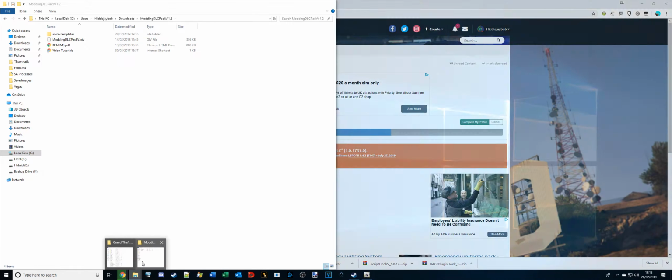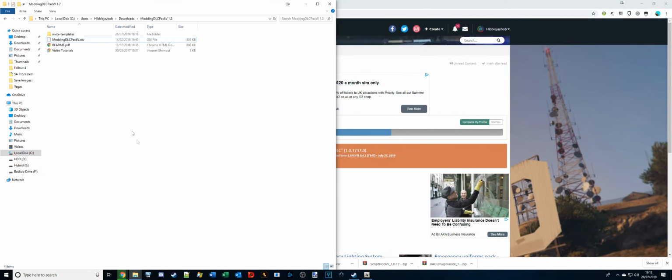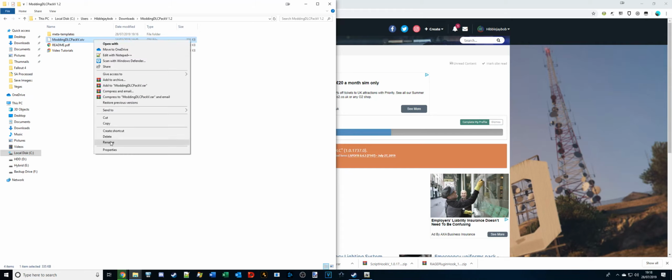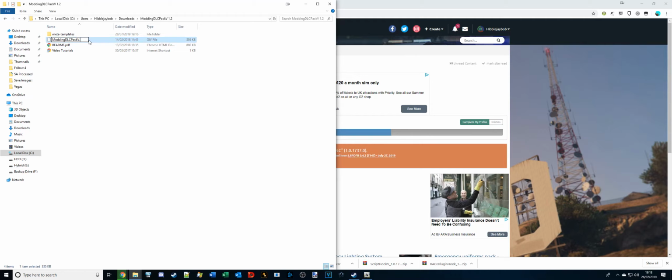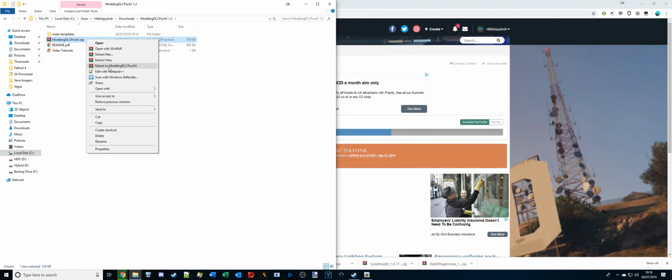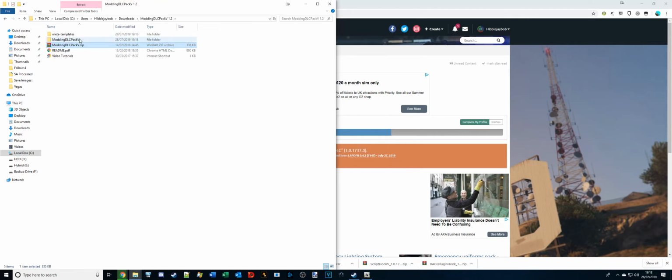If the OIV failed for whatever reason, and it sometimes does, you can still install packages manually. The way to do this is just rename them, get rid of that OIV, and replace it with, is it zip? I can't quite remember. So if we extract it here, yeah, so now you can extract it. And so these are the important files here. And if you go into content, these are the ways that you can do it. This is how you'd install it manually.